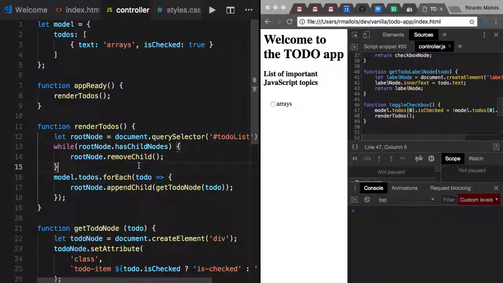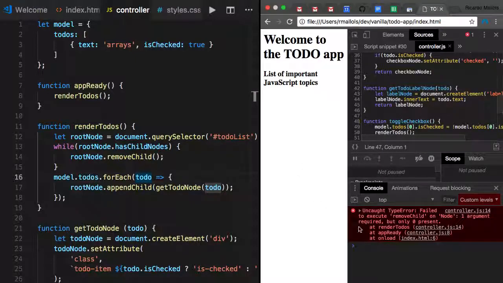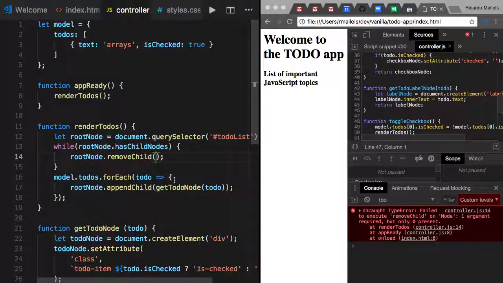And again, I'm not 100% sure, but that may work. Let's have a look. You see, something is wrong, but I noticed quickly because I got the console: uncaught error, failed to execute remove child, one argument required. So we need to pass which child we want to remove. So root node dot first child.